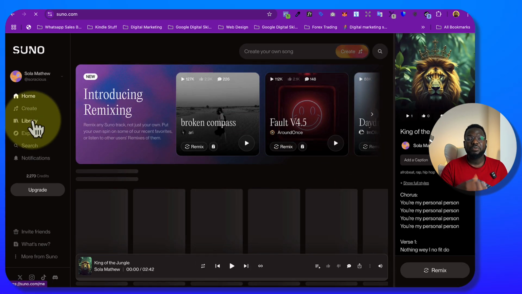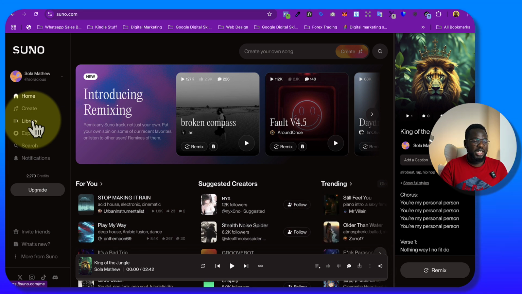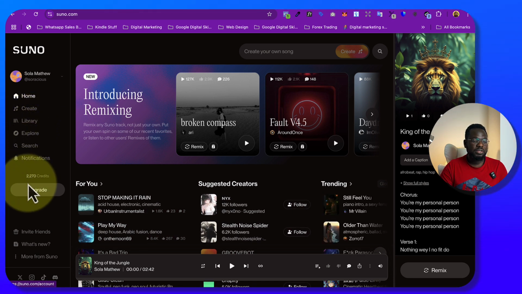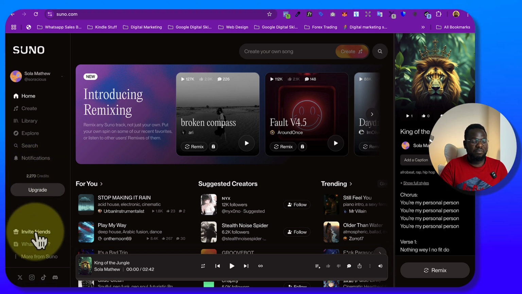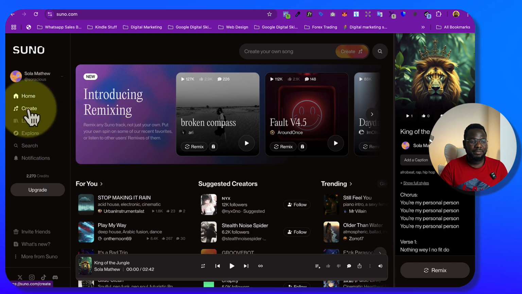Library is where all of your music are going to be stored. And then we have explore and so on and so forth. Then you see your credits here, and then you see invite friends. So you can also invite friends and then you get credit and your friends get credit when they create up to 10 songs.